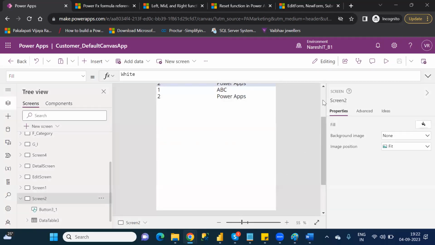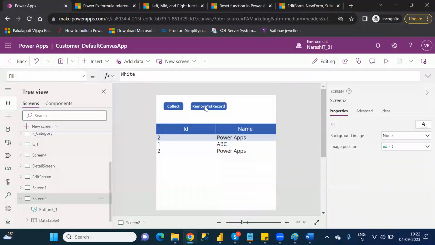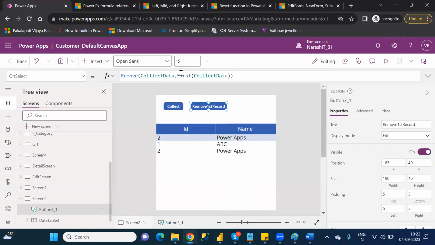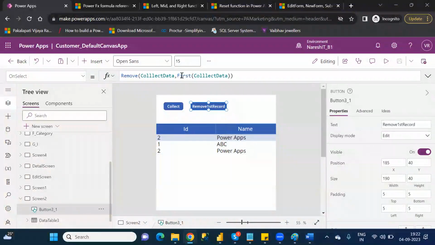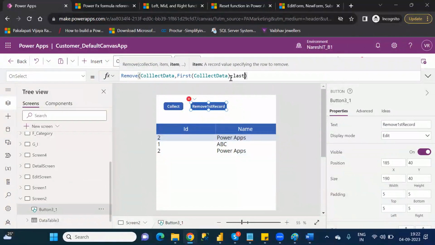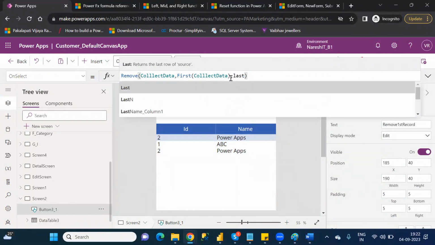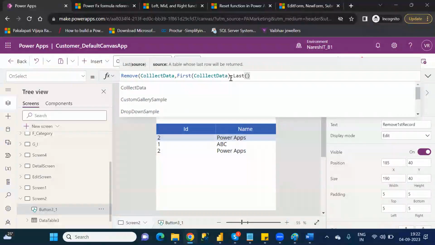Suppose, Vijay, I have a doubt here. If I want to remove the last record, then what do you have to do? In place of first, you have to put last. So I want to remove the first and last record both. Is it possible? Yes, you can write multiple conditions here, multiple items here itself. That means here I'm writing last of collection data.